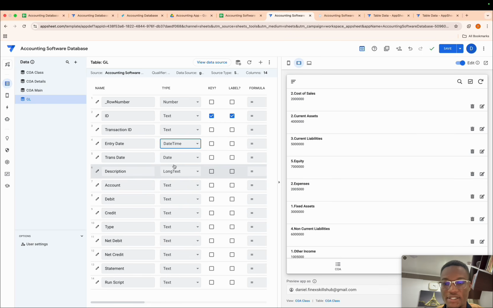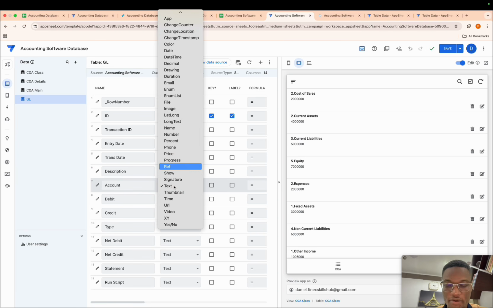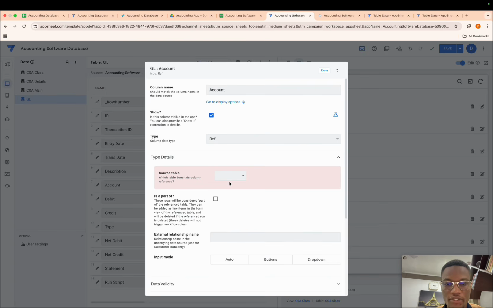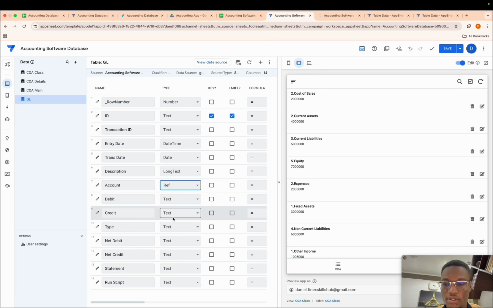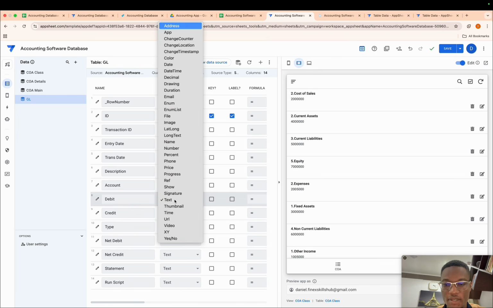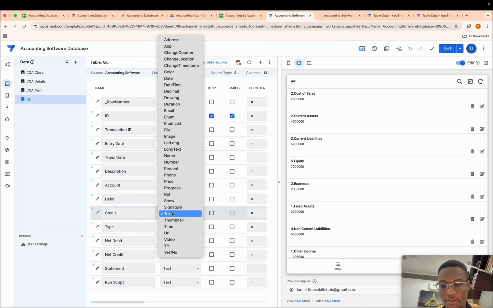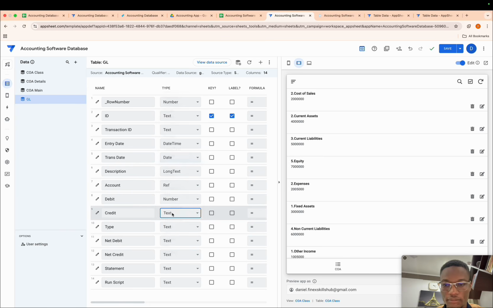Good. Entry date, we're going to make date and time. Transaction date is just going to be date. Description is long text. Account is going to be a ref. Now it's going to be a ref of the detail accounts table. Okay, good. Debit is going to be amount or number. Where's number? Credit is also going to be number.